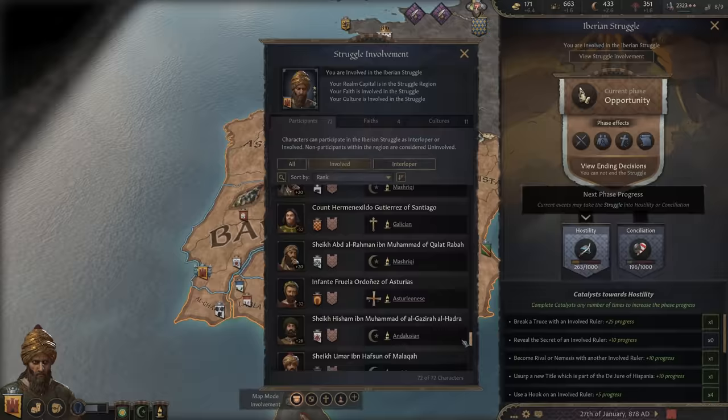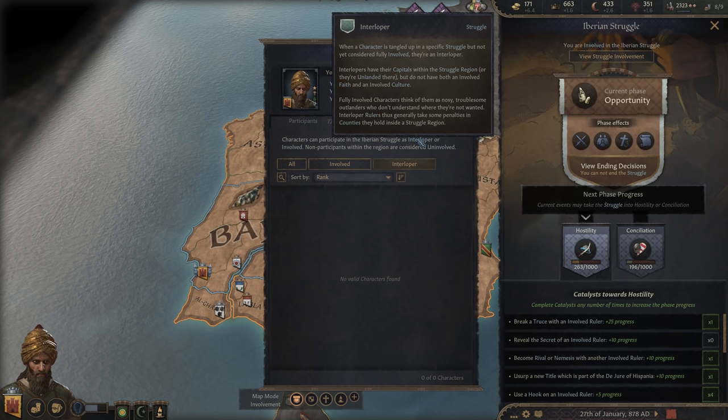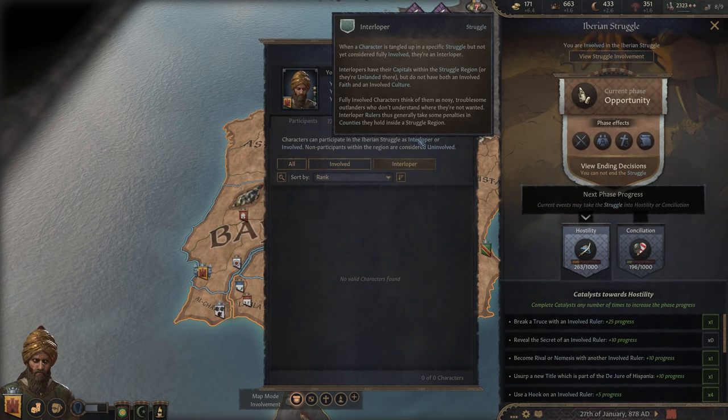And then interlopers. Now, I don't have any interlopers in this current playthrough, but if we hover over this, we can see that when a character is tangled up in a specific struggle but not yet considered fully involved, they're an interloper. Interlopers have their capitals within the struggle region, or they're unlanded there, but do not have both an involved faith and an involved culture.